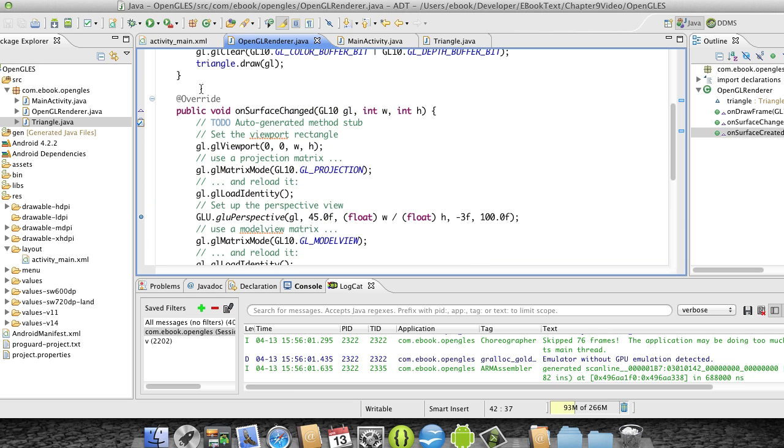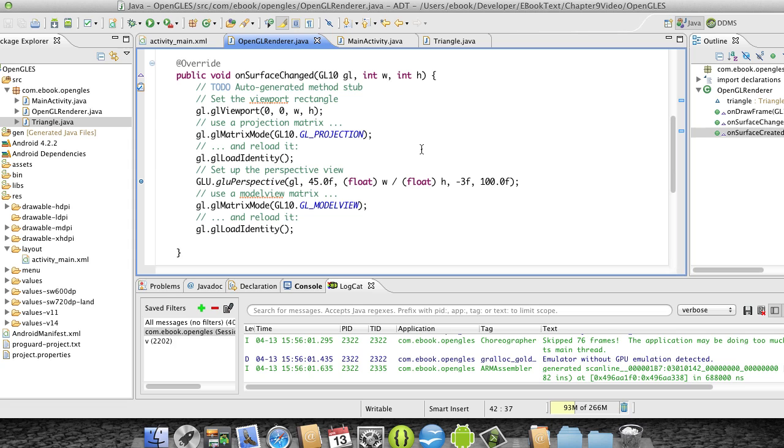We come back up to onSurfaceChanged. If the surface changes, then this method will be called. The viewport is set to 0, 0, and width and height. This sets up the viewport rectangle, which is top left and then bottom right. And then we're going to use a projection matrix and load the identity of that projection matrix so that we can set up a perspective view.